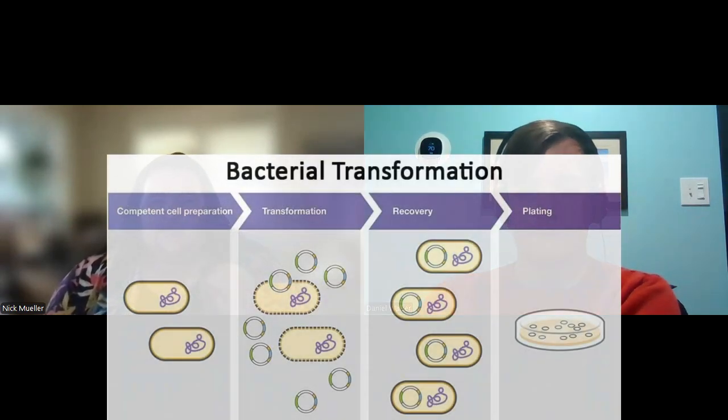One thing that is used often in research is called bacterial transformation. You take a circular piece of DNA, a plasmid, and you can transform that into E. coli. There are various different methods. There are chemical methods, and there's an electric shock kind of method. E. coli is naturally competent, is what we call it, to take up plasmids. Meanwhile, some other bacteria strains or yeast strains are not naturally competent, or they are not as easily made competent, if that makes sense.